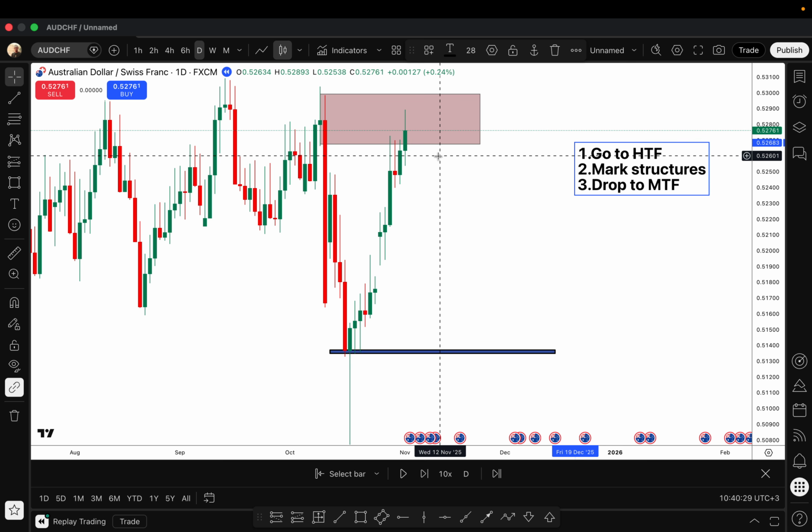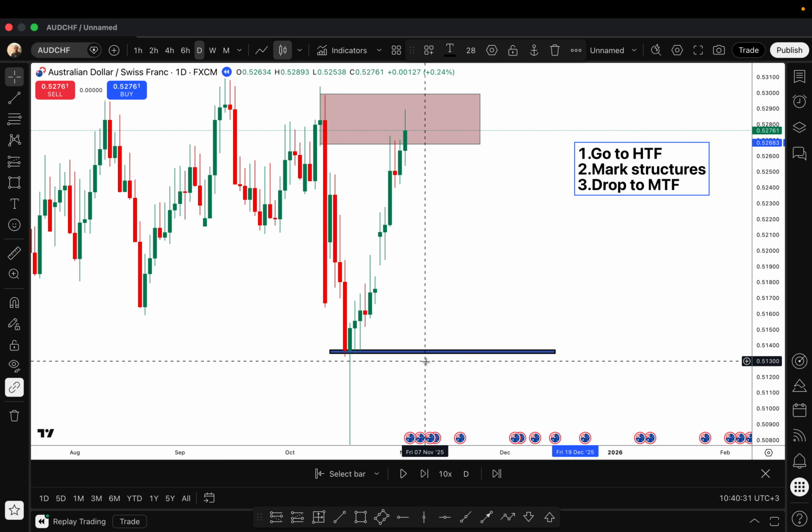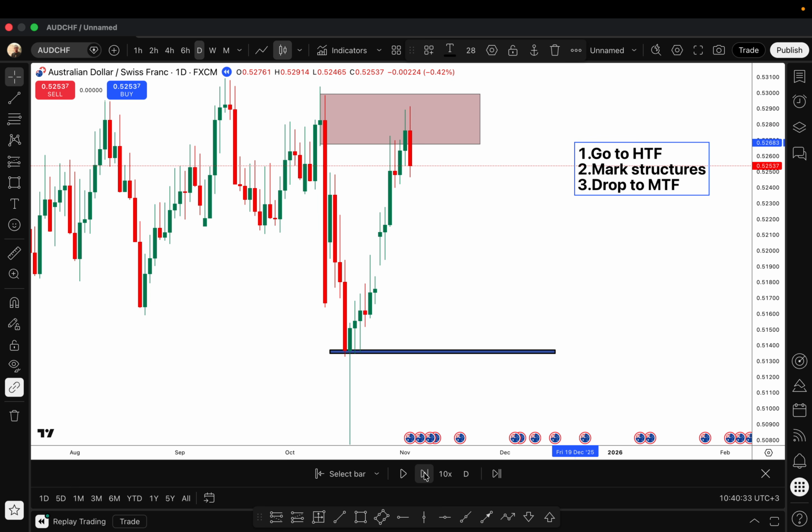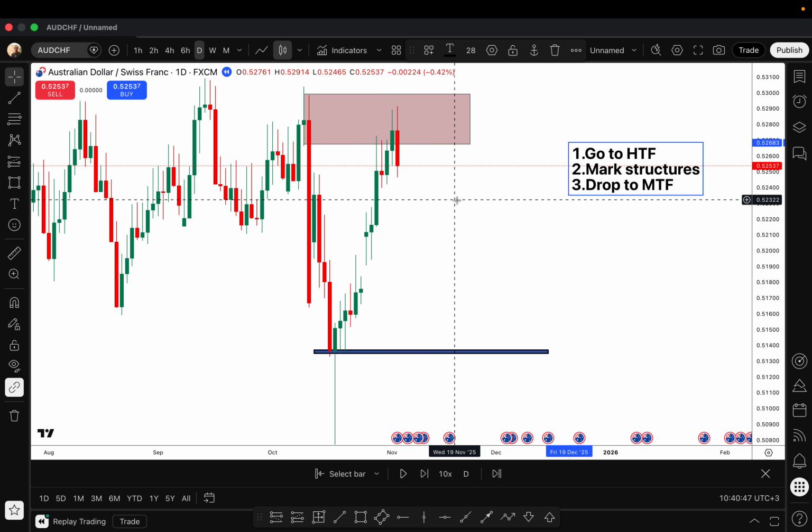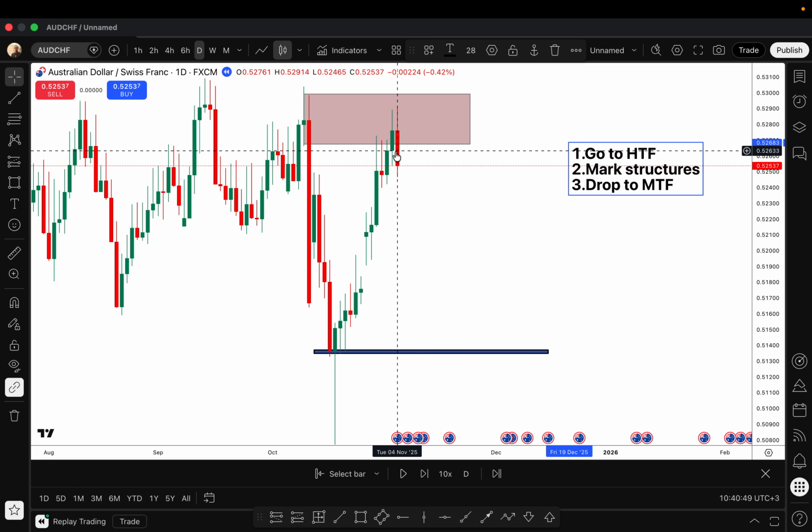Now we have reached into our zone, so we're waiting for confirmation in form of a rejection candle or an indecision candle. Now when price opens the next day, you can see that the price closes below this previous opening price of that candle. And remember, this is the daily time frame, so this one can be my confirmation, or I can wait for even more confirmation just to be concrete.